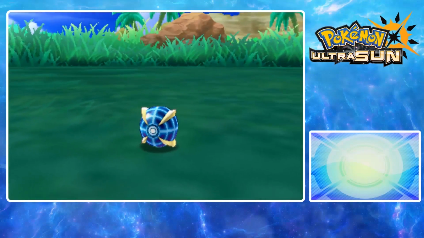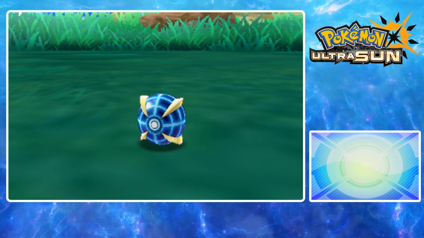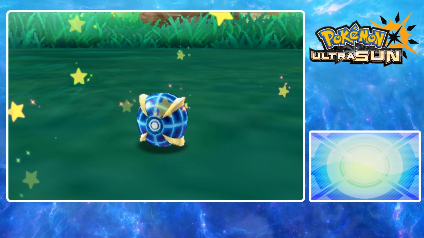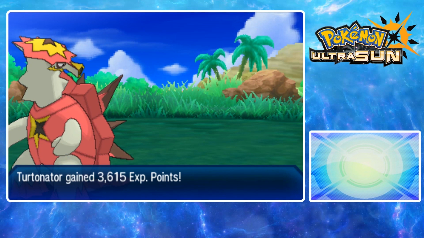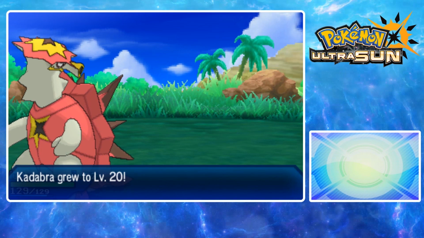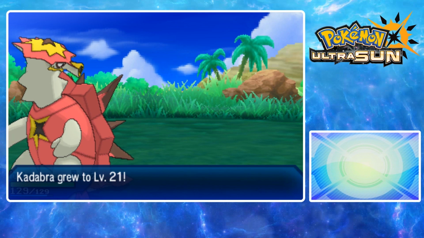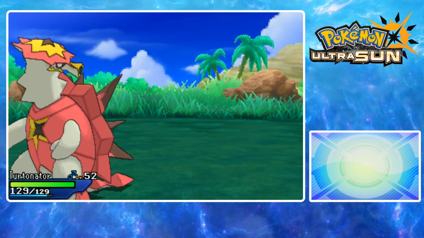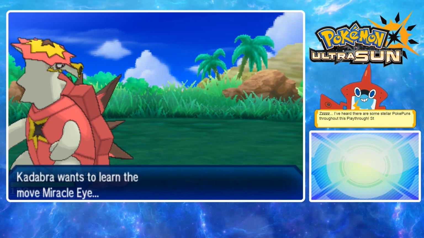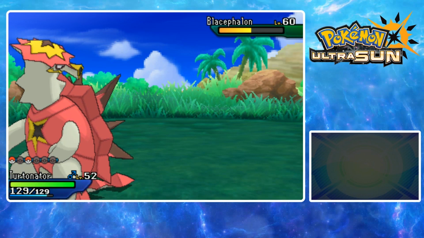Alright, here's another go. 1, 2, 3. Got it. Alright, it's telling me that it's actually got a decently high catch rate. Which, if true, I should be able to throw Beast Ball straight at it when I see it. Anyways, as I said, if I luck out, I'll get the Modest Nature this time, after Kadabra grows all these levels. I'll worry about Modest Nature for now.